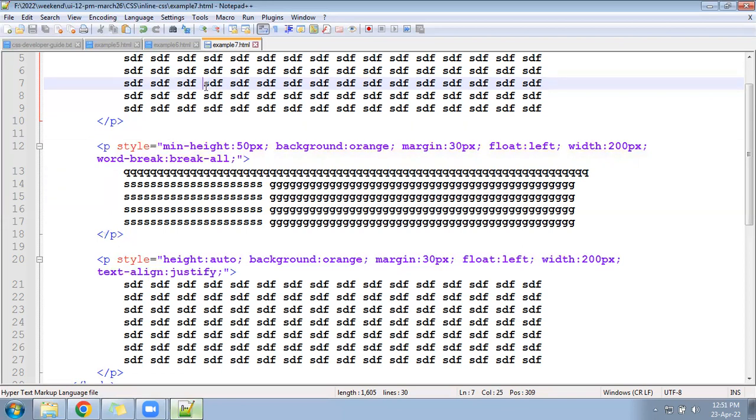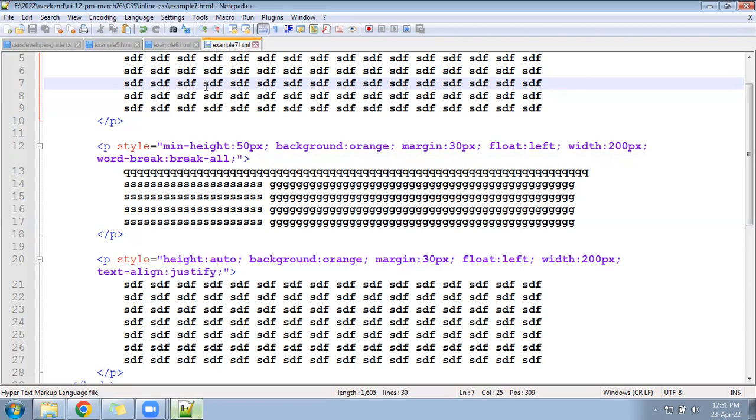Min height is based on contents. If the content is less, it will cover the minimum height. If the area is bigger, it will cover the complete area. Min height says minimum I will cover a particular section; if content is more, I can extend up to the content.